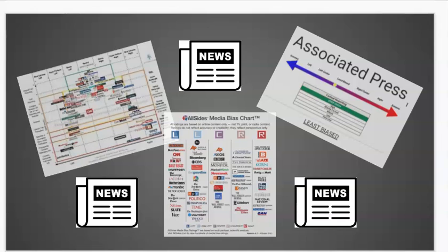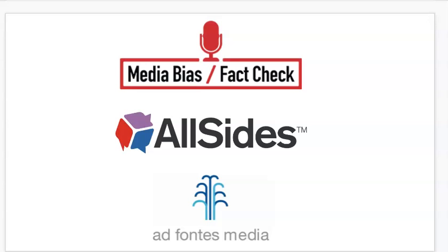Now, the reason I've saved this for last is because not all publishers and organizations can be found on these media bias charts and websites. Keep in mind that these charts tend to deal strictly with news media and reporting outlets. The three most commonly used media bias websites are mediabiasfactcheck.com, allsides.com, and adfontusmedia.com. Each site has its own unique take on how to search for an outlet or organization and how they choose to visually present that outlet or organization's bias and factual reporting ratings.